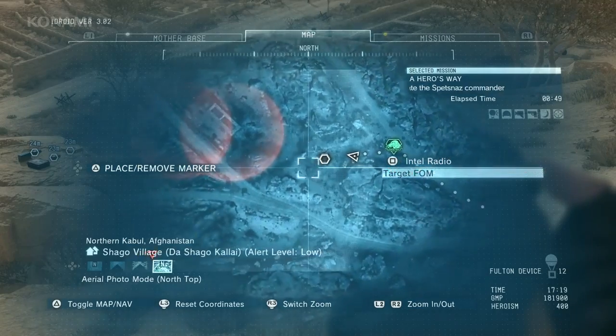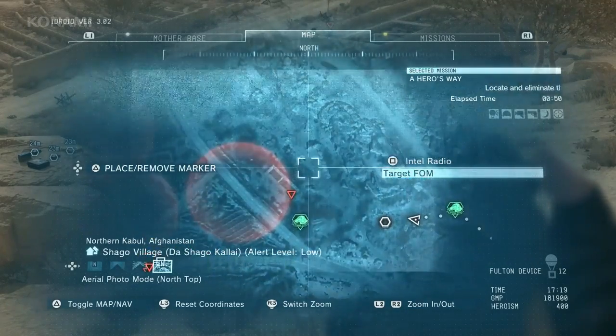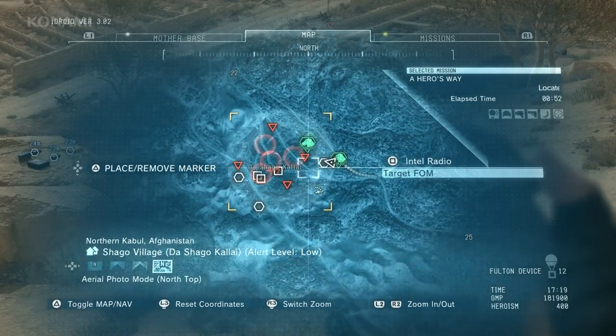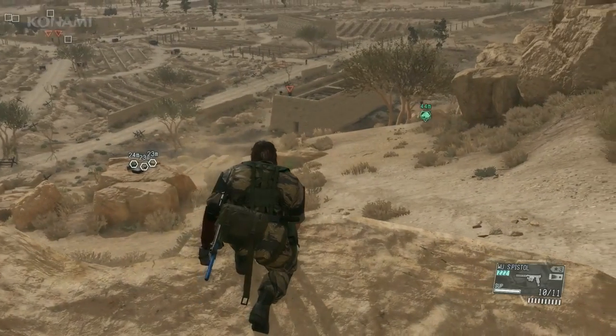Keep your guard up. Alright, so we've arrived at our marker, and as you can see, enemies have been marked by the red triangles on the screen, thanks to Quiet. So she's finished scouting now, and should be taking up a snipe position.